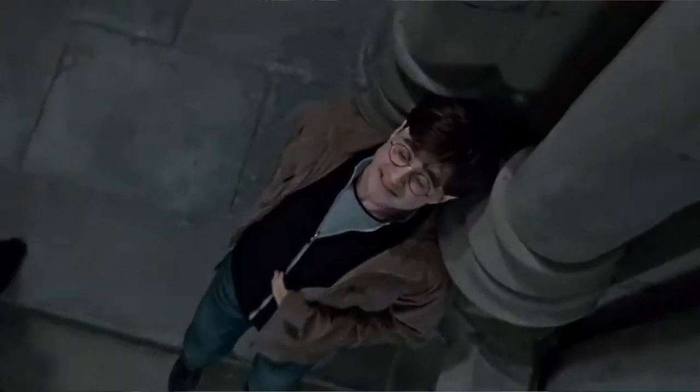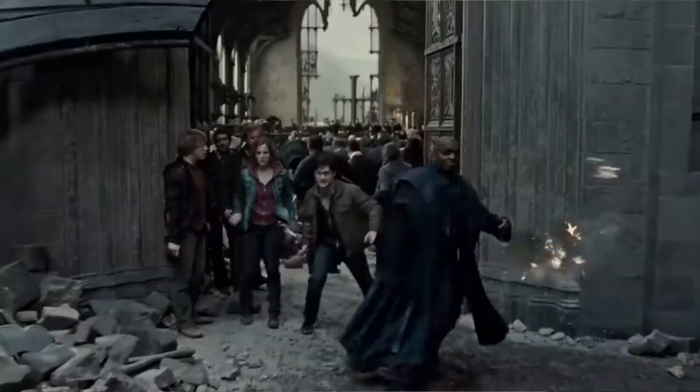Finally together after so many movies - and Voldemort figures out immediately that they are indeed at Hogwarts. A full-scale assault is declared, and the rest of this movie is basically a war movie - the Battle of Hogwarts - and it is sick. It's amazing. After so much build-up, after so many films, the final battle is really quite amazing. It's epic in scope.